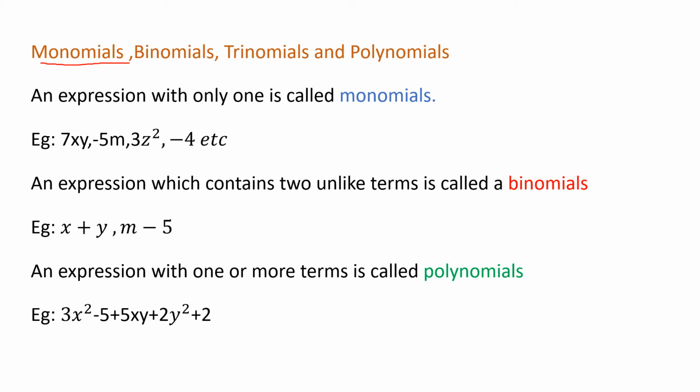Look at here. 7xy. This is one term, right? Then the next term is minus 5xy. Is this monomial or binomial? This is monomial, only one term. Next I'm writing 9y square. This is the next term. There is no operation in between 5xy and 9y square, so both are separate terms. This is not an expression. These are separate terms. So 5xy is one term, 9y square is the next term. So there is only one term each, right? So it is monomial. Monomial means it will have only one term.